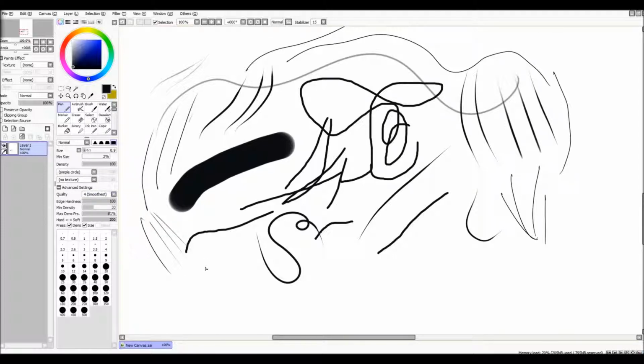You just have to adjust the settings. And that is the pen tool with some pressure.